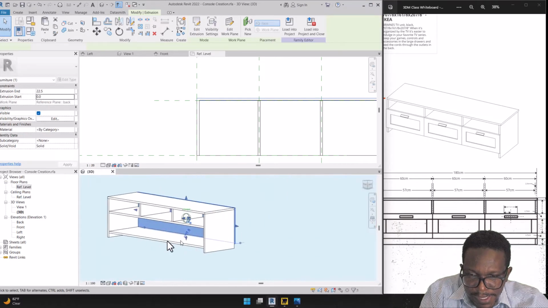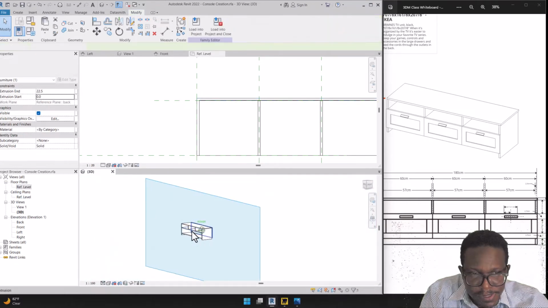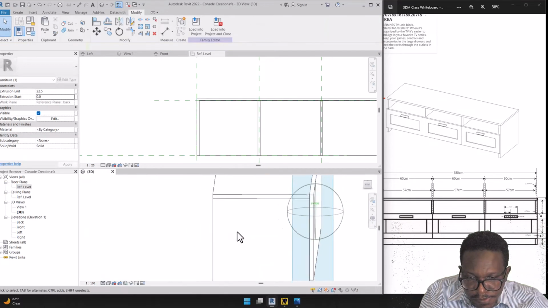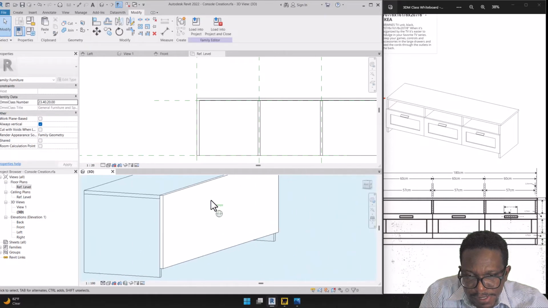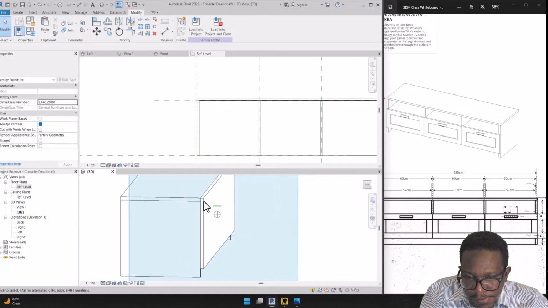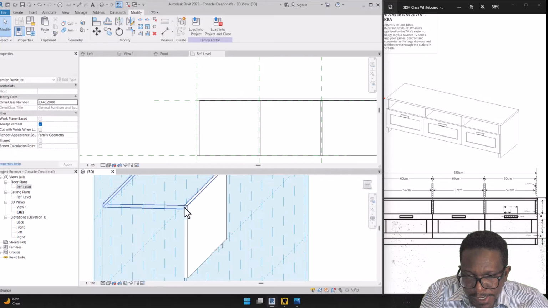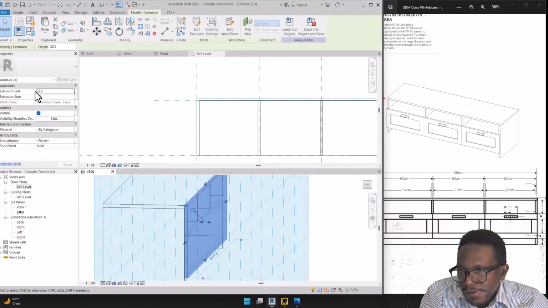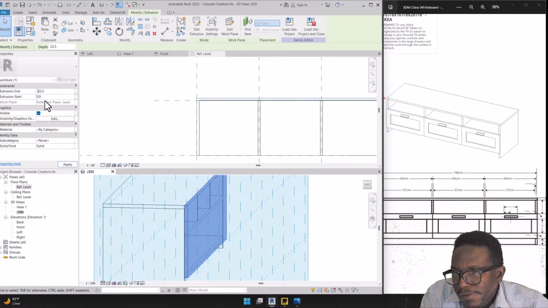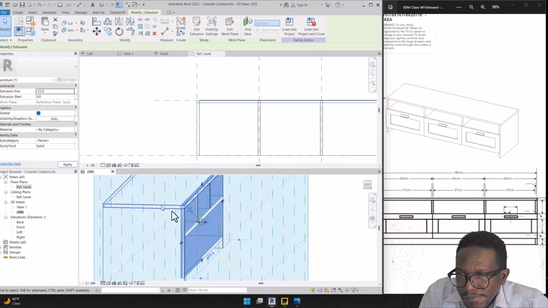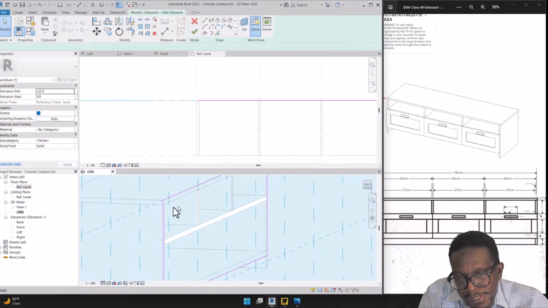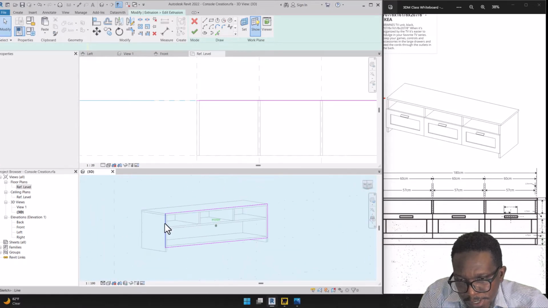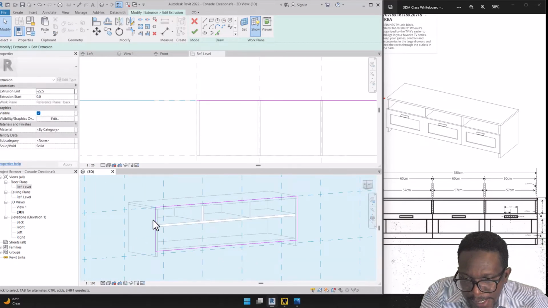Now we have the back, and then we want to do the front. Actually we want to have this going the other way, so we are going to do negative 22.5 so that it's going inside, and then we're going to edit these extrusions so the extrusions are landing on the inside.